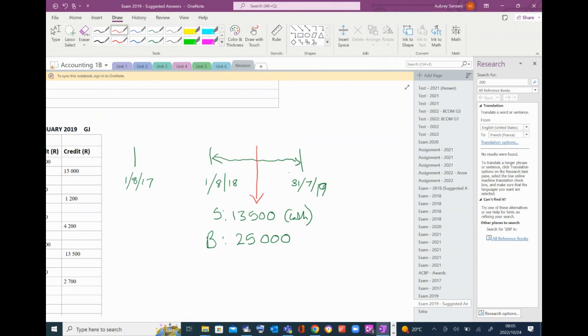What else happened? No entries have been made for the transactions dated 31 January 2019. Then they say depreciation is calculated on equipment at 20% per annum according to the diminishing balance method. So we need to record the purchase of the new equipment. There are two depreciation calculations we need to do. First, on the equipment that was disposed of, which would have been from here to here. Then we need the depreciation on the new equipment bought on that same day, the 25,000. So I'm going to say old, and then new, to distinguish.